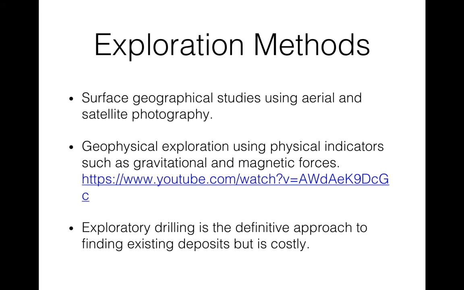So for example, surface geographical studies using aerial or satellite photography. There's some geophysical exploration using physical indicators such as gravitational and magnetic forces. I have a link here that describes how some of this works, and I encourage you to watch the video. However, exploratory drilling is the definitive approach to finding existing deposits. Until you are able to tap into those deposits and try to quantify how much oil is available there, you can never be 100% sure that that well will be commercially viable.